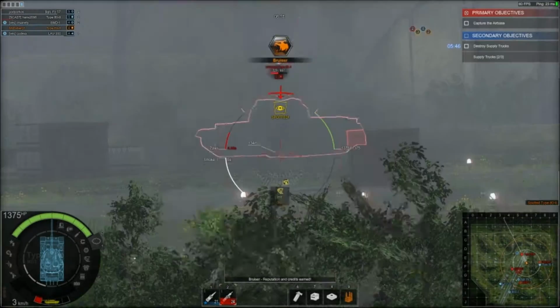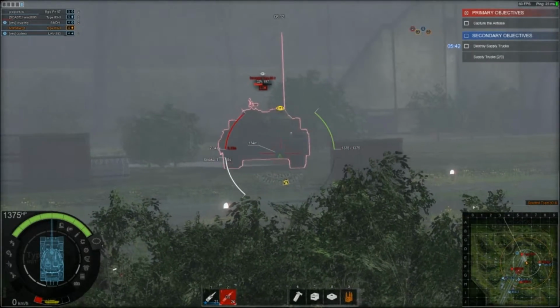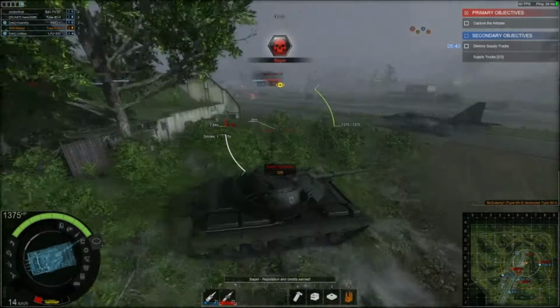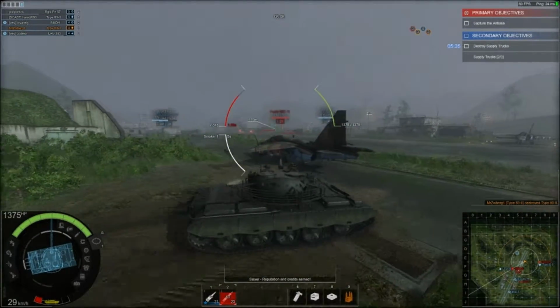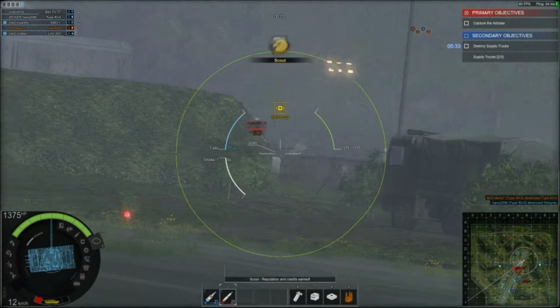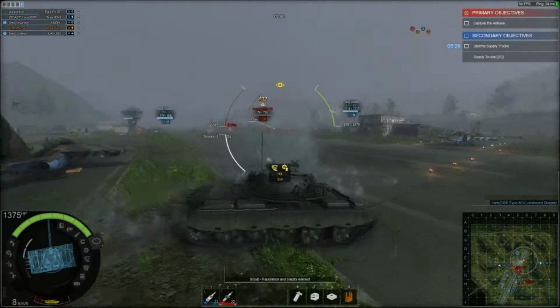Yep, I'm just going to be firing complete heat from now on because that worked amazingly well. Low plate, easy pen. First kill. MBT 70. Let's hope he's showing his side off to us. I can definitely pen the rear of his tank. Oh, it's the rear of his tank actually. Got the side of it.